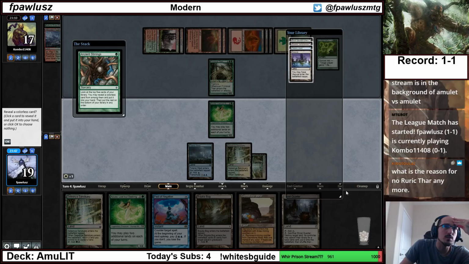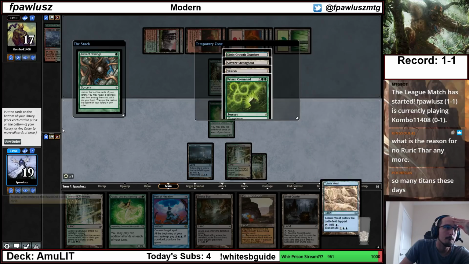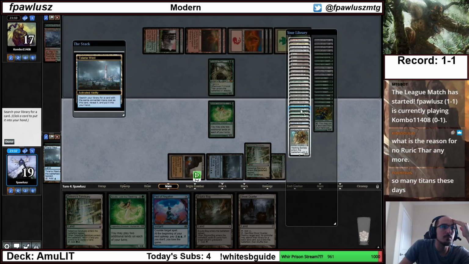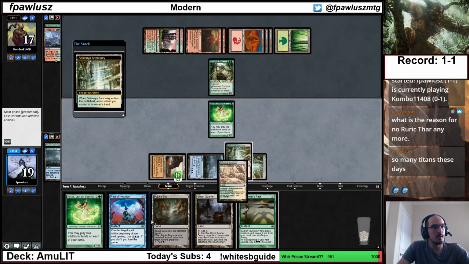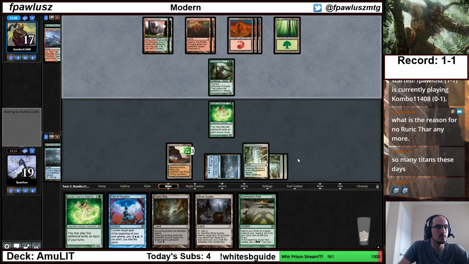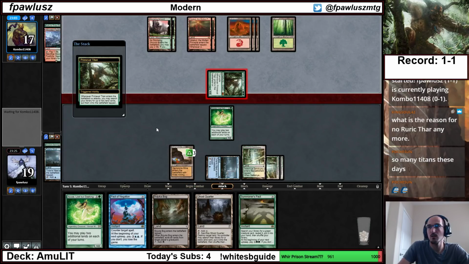Still no Amulet, holy shit. Okay, we kind of needed an Amulet pretty bad this game. We kind of really needed an Amulet here. And now this Titan is just going to kill us. I can play and haste the Titan, but that's just not enough against their Titan.